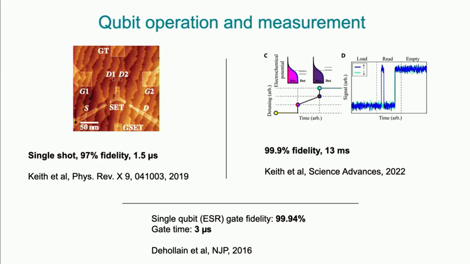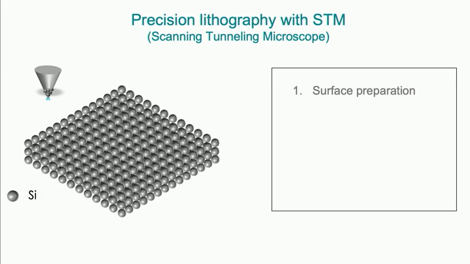So, in that experiment, the typical gate times were around about 3 microseconds for a pi pulse. So that's all very good. How can we actually fabricate these types of devices? And this is what Michelle Simmons has been working on, and the amazing techniques that she has. So she has precision lithography using a scanning tunneling microscope. So you're probably aware of scanning tunneling microscopes, typically used to image devices. Here we are going to use them to fabricate the device.